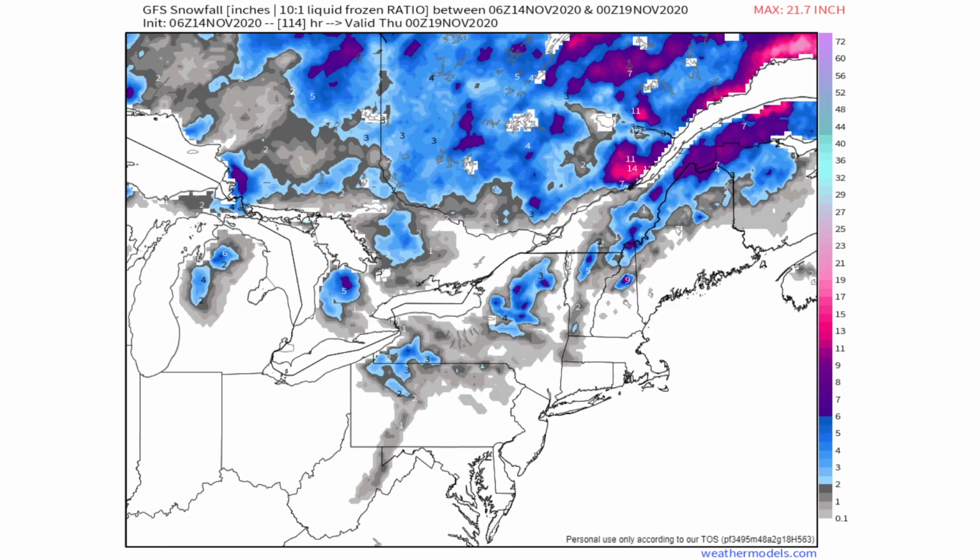And then here would be what the GFS shows for the Northeast, and I think this is a little bit underdone from the GFS. I think this snow line might come a little bit further south. I don't think much of that will accumulate as it gets further to the coast, but I do think it'll be a little bit further south than what this is showing, and I also think you might see a little bit more snowfall in some of those interior areas than what this model is also showing.